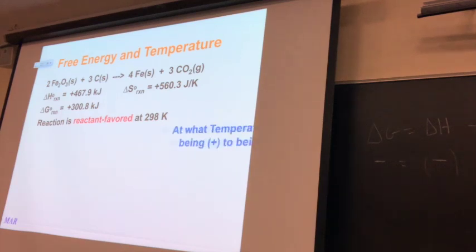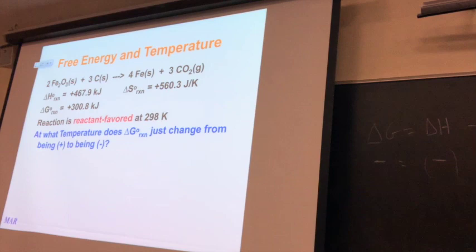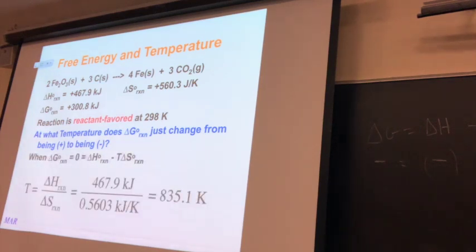occur. So what we can do is figure out the temperature at which the delta G gets negative, i.e. when it becomes spontaneous. And if we raise this temperature high enough, that delta S term is going to overpower the delta H term. Now, how you can do this, all right, is we want to figure out what I consider to be the threshold temperature where delta G is no longer positive, but it's actually 0, all right? So if you let delta G equal 0, and that equals delta H minus T delta S, you want to solve for the temperature here.